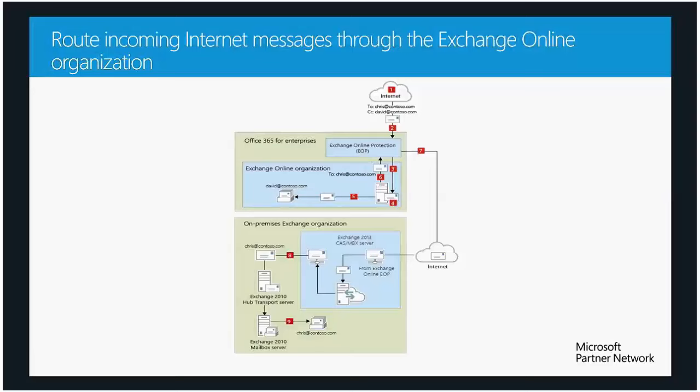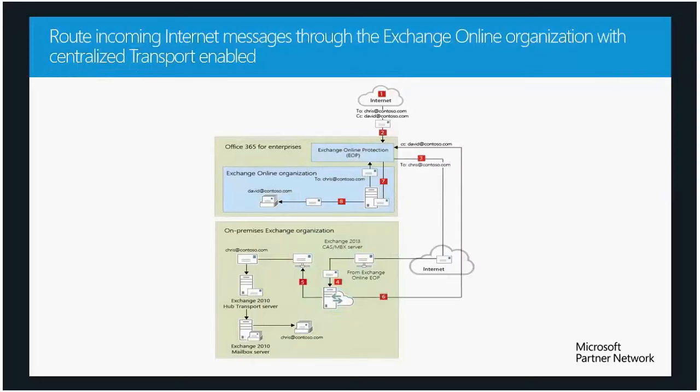Yes, and here we can see another sample where internet emails are routed through the Exchange Online organization with centralized transport enabled. What does it mean for me? If centralized mail transport is enabled, it will allow me to apply compliance policies for my company. These compliance policies will help me to preserve email under the conditions stated for these compliance requirements. After I enable this centralized transport, the mail flow will look as follows.